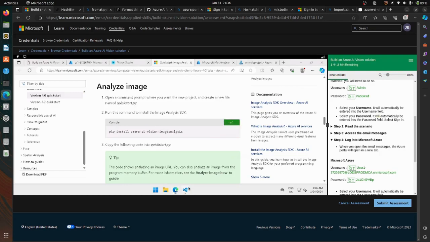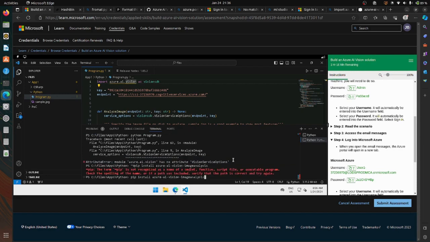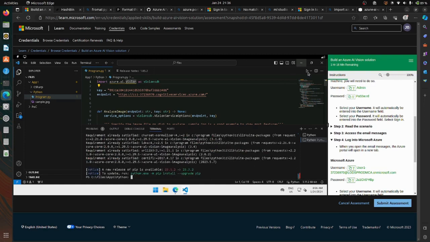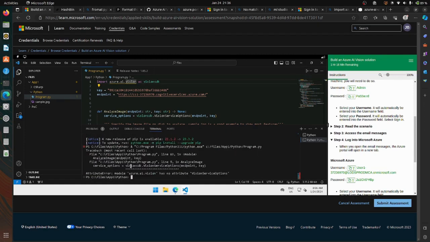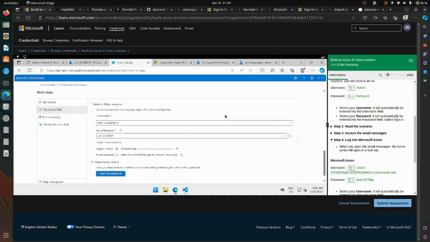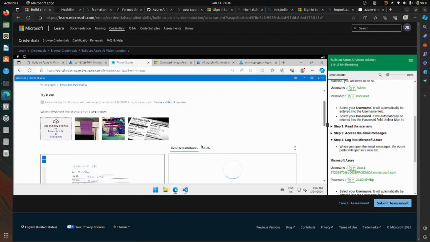I also do this one. But it's already there, so there was no need. And it's having an error in this, so it's breaking down. Maybe they updated something, that's why. And maybe that's why the API is also not working. Maybe because they changed everything. So maybe the lab won't work now. So anyways, I don't think this is the issue from our end.